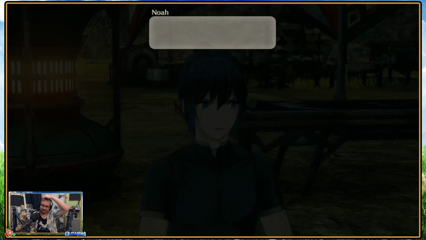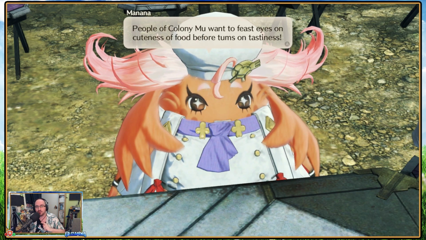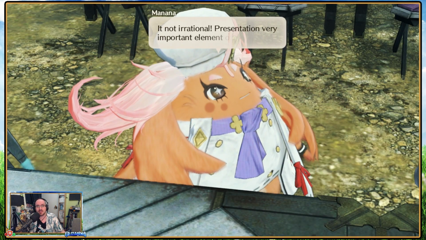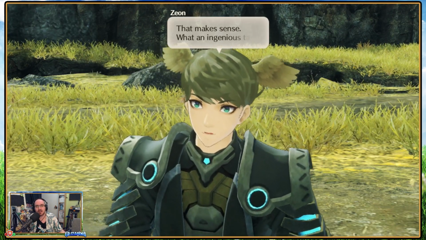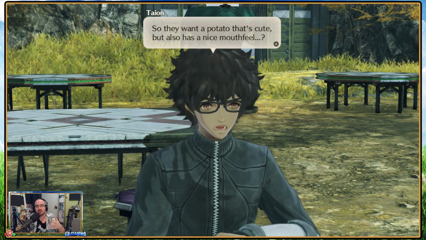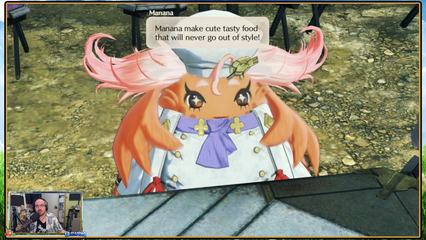Hey, so can we talk? So about that recipe you've come up with for Colony Mew. Market research was very superb. People of Colony Mew want to feast eyes on cuteness of food before thumbs on tastiness. Sure. I find their preoccupation with the cuteness of their food somewhat irrational, but to each their own. It's not irrational. Presentation, very important element of cooking. Heart of people is very sensitive to appearance. That makes sense. What an ingenious take. We talked about texture with them too, and a good crispiness pulled high. So they want a potato that's cute, but also has a nice mouthfeel. I can't even imagine what that would be. Don't worry, pretty heads, and leave everything to Manana. Manana make cute, tasty food that will never go out of style.